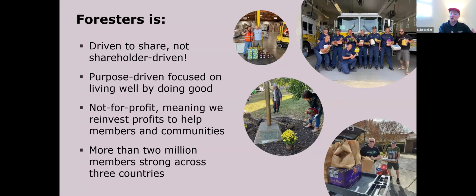Part of the member benefits is called Forrester's Deals. It's a website that they can access to get discounts on things like movie tickets, amusement parks, hotel rooms, or even just regular everyday consumer goods. So that's a fun one. That's a powerful one too. If we're out on vacation and looking for things to do, your client can hop into Forrester's Deals, find stuff in their specific location to go and do events and get discounts on tickets for things like that. So I love those ones as kind of like throw-ins.